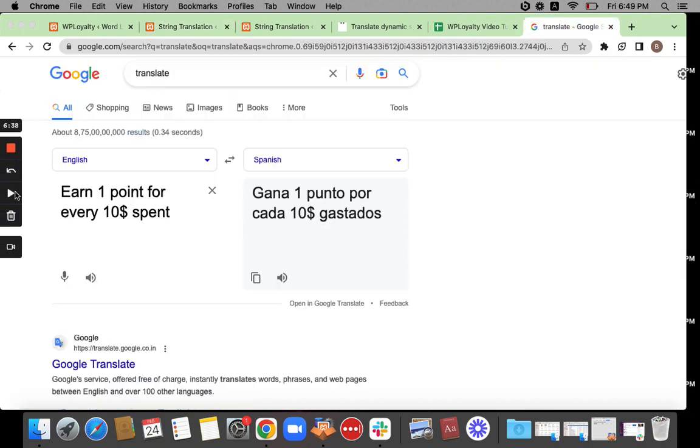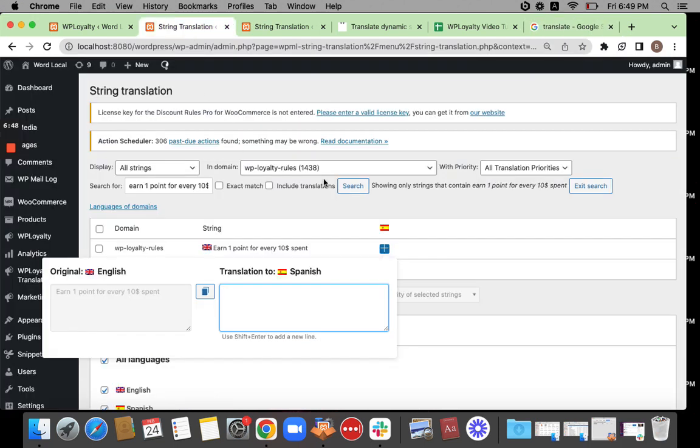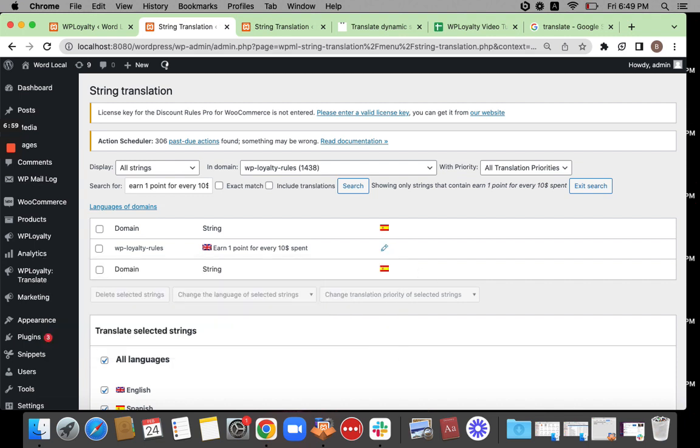Yes, I've taken the help of Google Translate again, and then here's the Spanish version of this particular dynamic string. Let's copy that, go back to the translation table, and here you can see the translation to Spanish column. Here you're going to enter the text that we copied from the Google Translate. And for saving, please press enter, and this particular string translation will be saved.